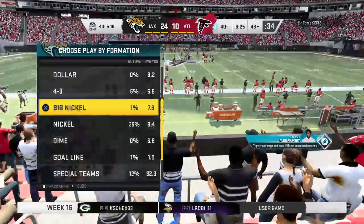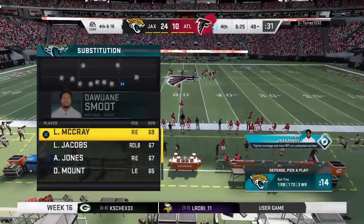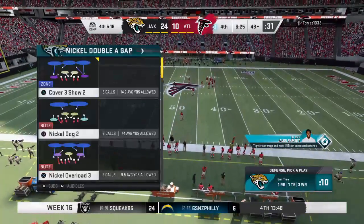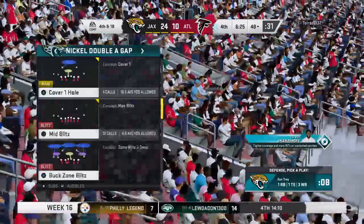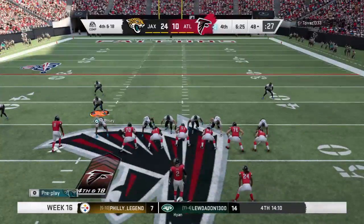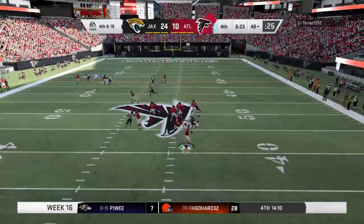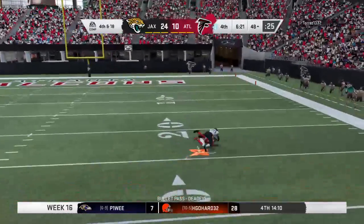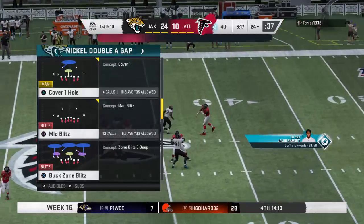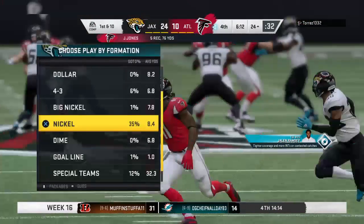This defense was definitely alert to the possibility of the deep ball, and they were more than ready for it. They've got the lead, fourth quarter. Maybe we can expect more passes like that downfield. And they're indeed going to go for it here on fourth down. So trailing here in the last quarter, let's see how this plays out. Ryan, and he'll lay out and pull it in. What a diving catch there. The time to pull out the stops is now, and they convert there on fourth down.